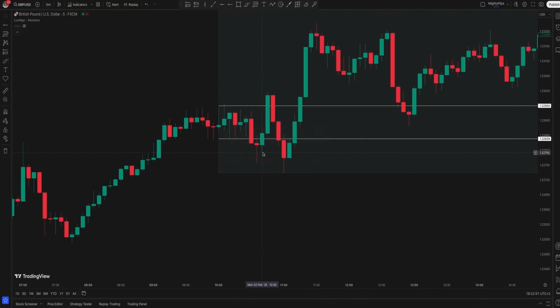So if you count 4 candles, you will see 1, 2, 3, 4 candles. That candle is above this line, so you don't consider it. You wait for another candle that closes below this line after you've counted 4 candles. 1, 2, 3, 4 candles. This next candle closes below this line right here. So you can take your buy trade when you see the next candle that closes above this line.